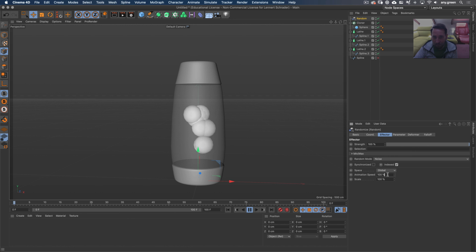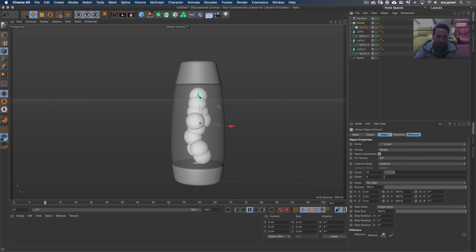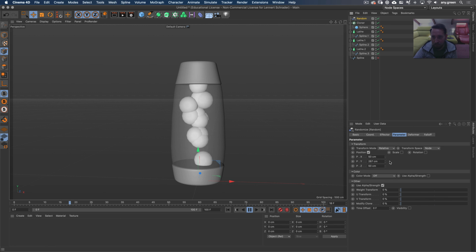So we can play a little bit around with the animation speed, so maybe something like 20 pixels makes a little bit more sense. We can also play around with the scale to have a little bit of control over some sort of seed to control them moving differently. And in the parameters, we can now start to fine-tune where they should go. Of course, we should not overdo it, but a little bit on the X and the Z, but not too much. I don't want it to be peeking through anywhere.